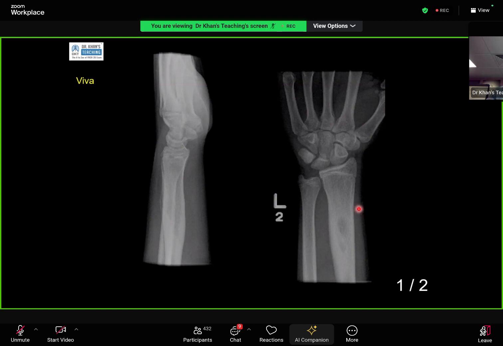Please remember that when you see a wide zone of transition, do not use the word malignancy. Use the word aggressive lesion. And between the lines, what are you telling the examiner? Aggressive lesion can be infection, aggressive lesion can be a tumor. Again, the candidate did well because in this age group, what are the aggressive lesions which can cause this type of finding? Ewing's is the key, top, and then of course LCH, you can definitely keep it in the differential. One thing I want to add is that there was a bit of periosteal reaction on the lateral.